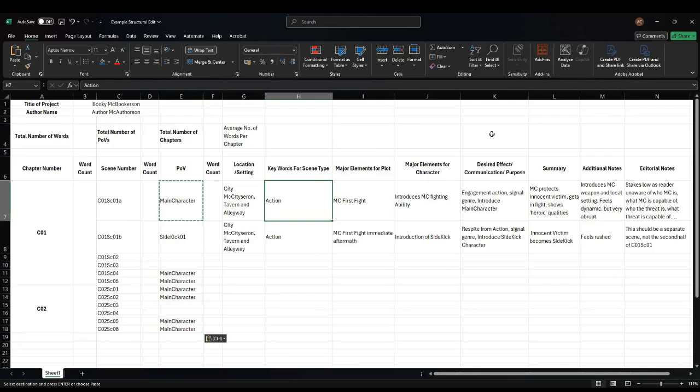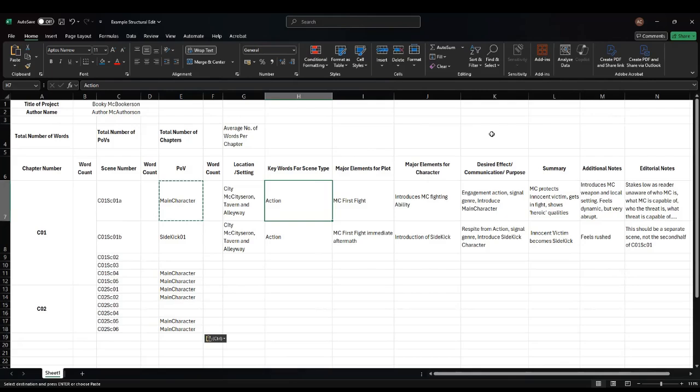So then we can look at those sequences and go, are those sequences really adding to the narrative? Or is this an extraneous point of view? Is this a point of view that we can lose? If we are losing, what are we losing in those sequences? And we have the full summary of everything.